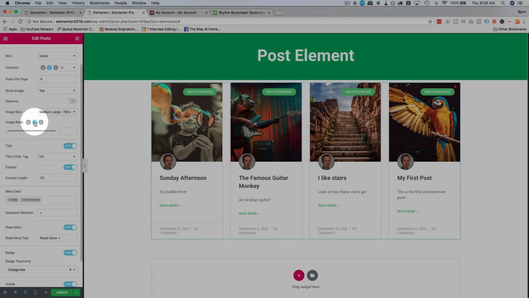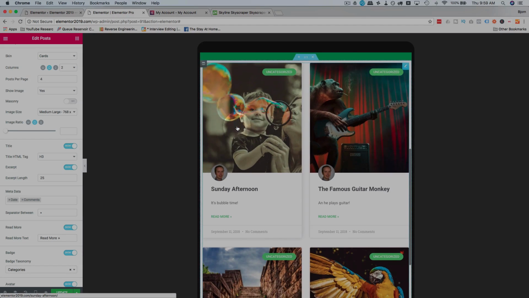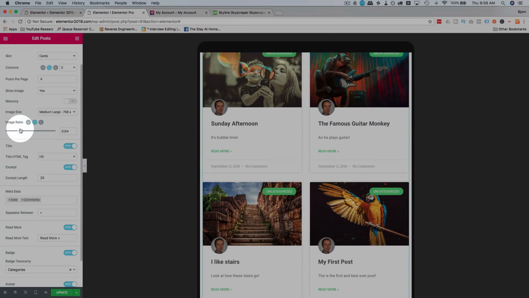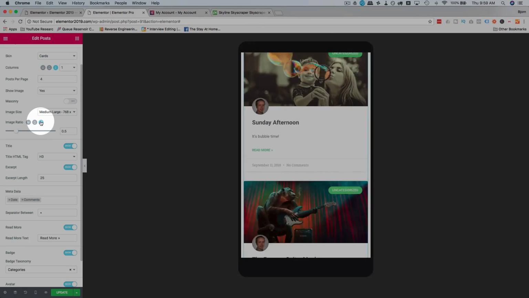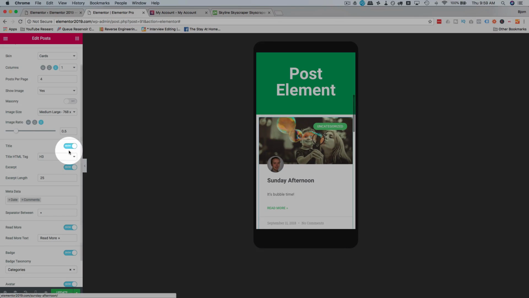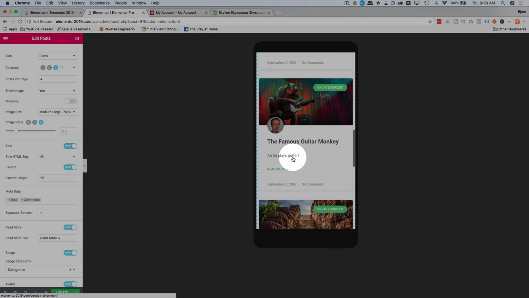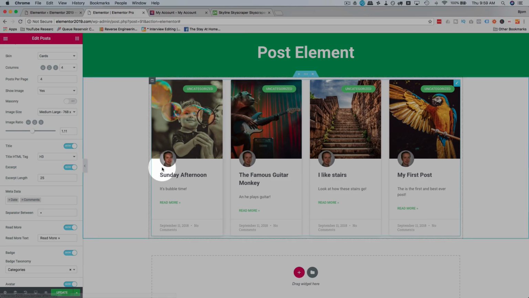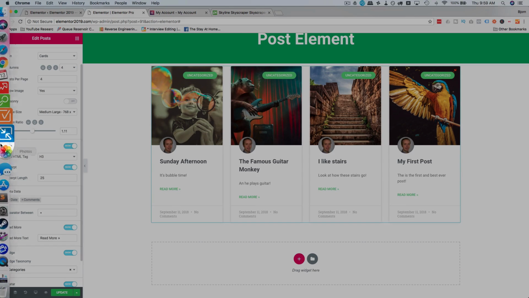You can change that for mobile. So if you go to mobile, go to tablet, that might be just too big. Maybe you want to have that down to about that size. And on mobile, so a phone, that's actually a pretty good default size there. So back to desktop. We've got a nice list of posts here.